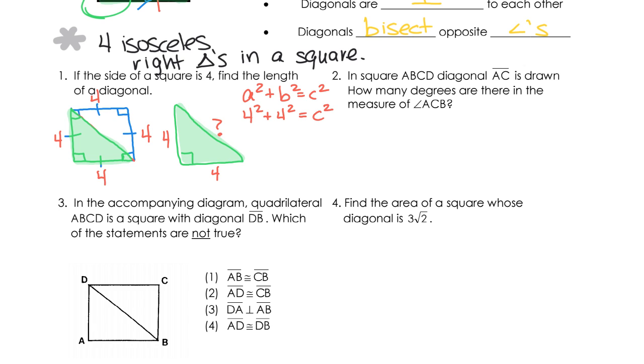Okay, we'll put the two 4s for the two sides, A and B. All right, 4 squared is 16, and 16 and 16 make 32. And we take the square root, and the square root and the square cancel each other out, leaving you with C equals. And when we type in the square root of 32 in our calculator, you're going to get an ugly decimal. 32 is not a perfect square. And so we could leave our answer as the square root of 32 if we wanted to. Okay?